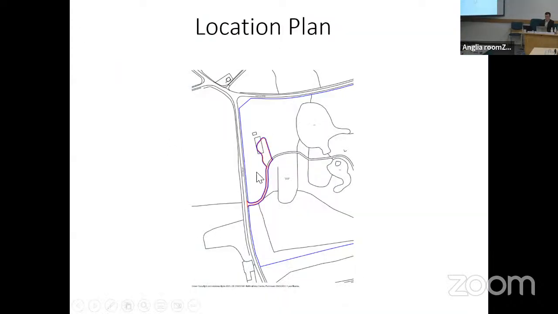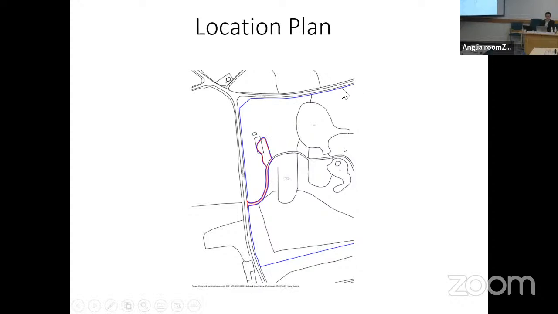So here we've got the red line site plan and we've also got a blue line site plan. So the proposed development itself utilises an existing access off Larling Road. And here is the red line site plan. And this is where the proposed building for the residential accommodation and also facilities relating to the operation of the site will be located.